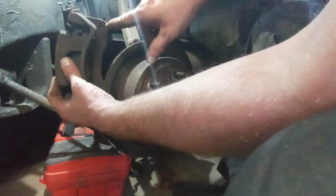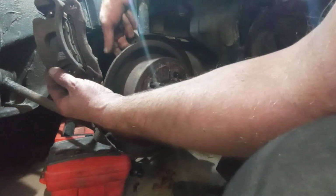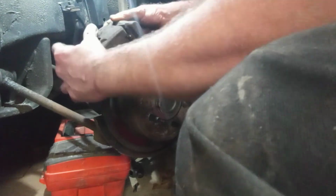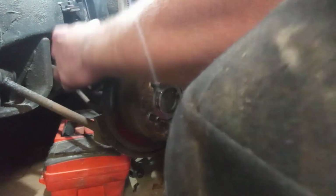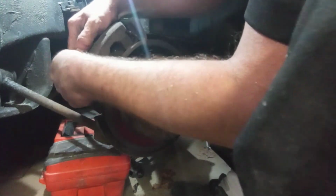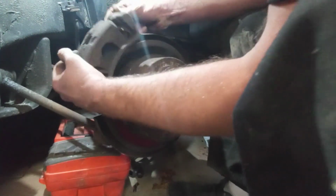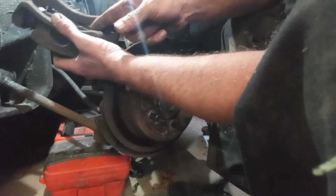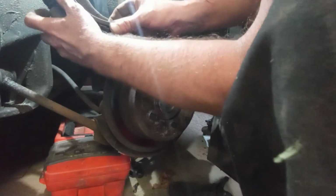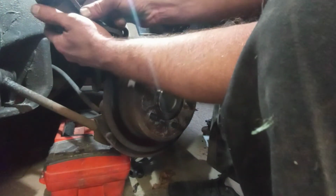But the deal is here. There's a threaded hole here. There's a threaded hole here. These bolts have to come in from the back side. So you have to line up this hole with the top hole first on the back. You can push that cylinder back first to make this easier on yourself. Yeah, I might have to take these pads out and push that cylinder back with a clamp. I was just trying to get through this without having to do that.